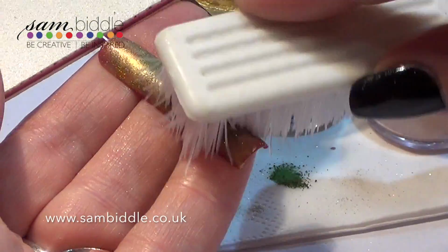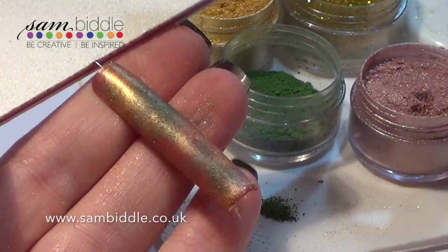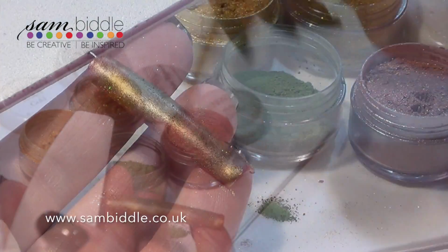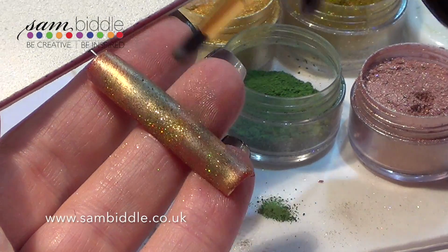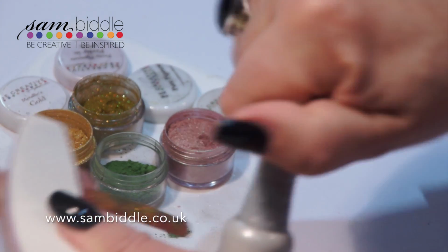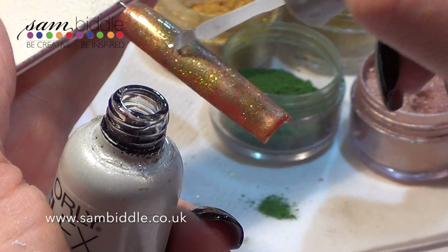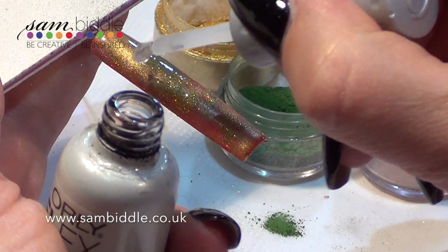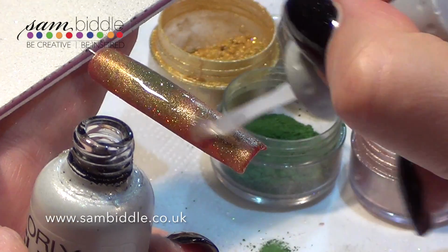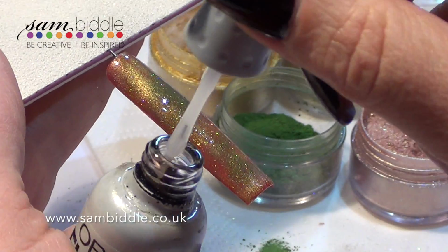I know, be brave, you can do it. Just scrub into that pigment. What that's going to do is allow that red to shine through. And then come on back with some more Gossip just to give that tiny little bit of glitter. Did you notice this was base coat? What we're going to do is apply a layer of base coat over the top. This is going to seal in that pigment, and that means that we can put some artwork over the top.